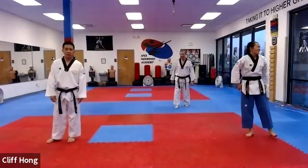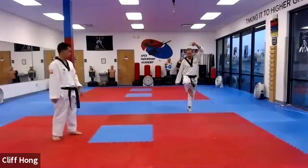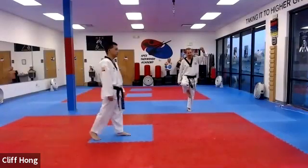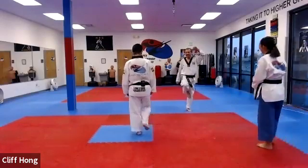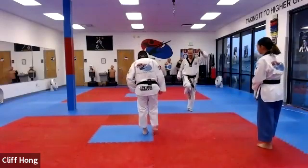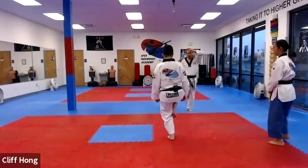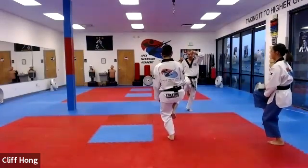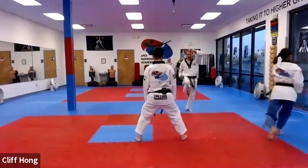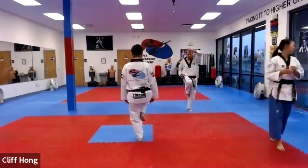Okay, Mr. Isaiah, keep working on your walking and front stance, please. Yeah, you're doing this. Arch of the foot. Arch of the foot. So it should be like this. Almost to the point where this leg is out parallel. So you have to have this same bend here. It's horse riding stance bend with the lift. All right.